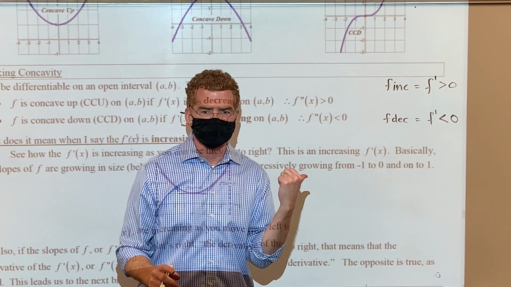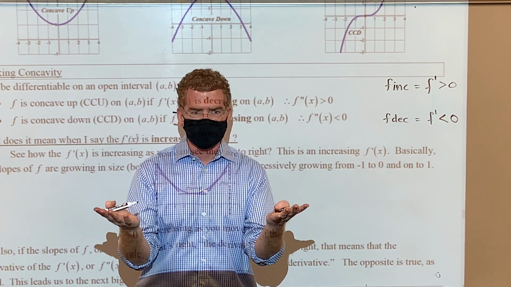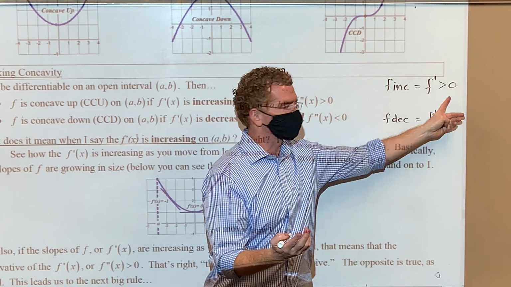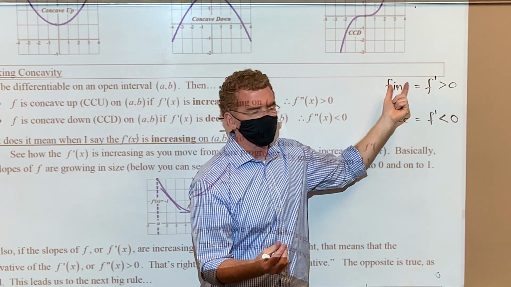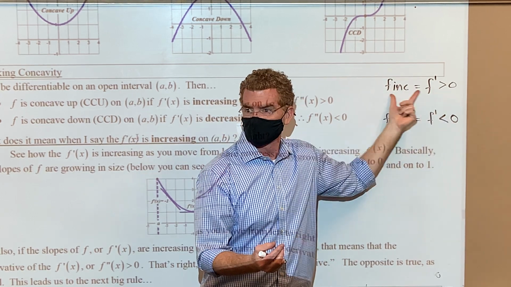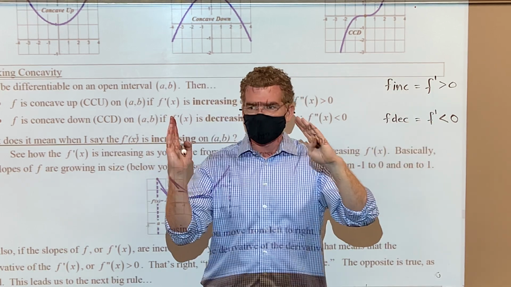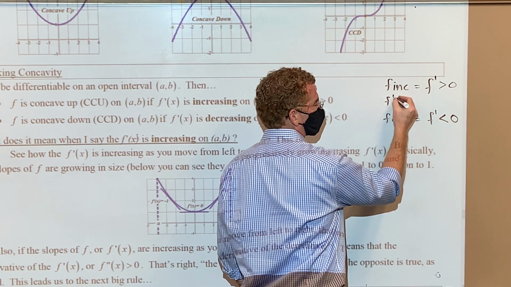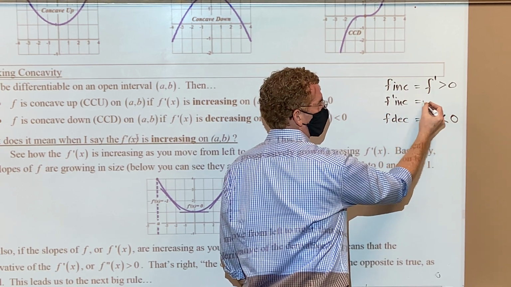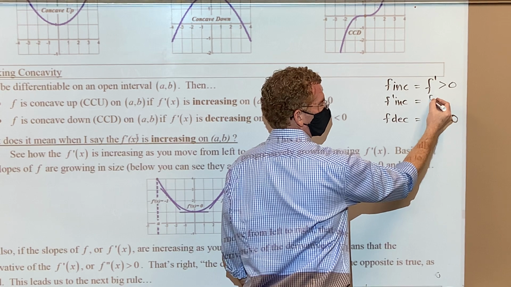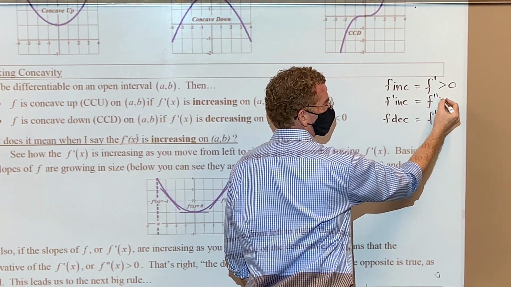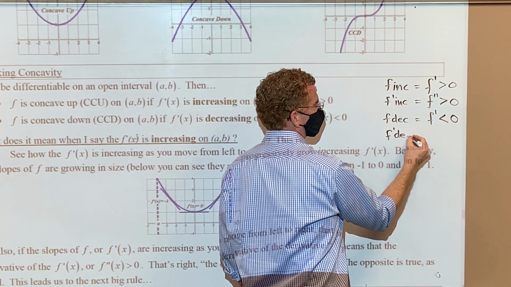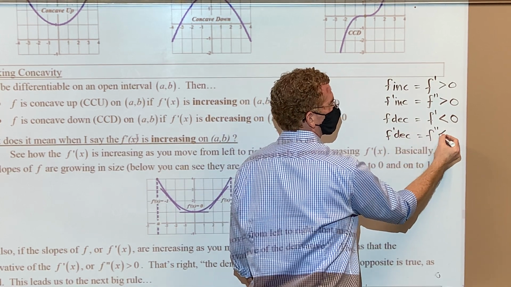Now, if that's an equation, in algebra, can't you do the same thing to both sides? Like add 3 to both sides? This is an equation, right? It's a kind of weird equation because there's an inequality there, but these are equivalent statements. Well, if that's equivalent, I can take the derivative of both sides. And if I take the derivative of both sides, that tells you that the derivative increasing would mean what? The second derivative is positive. Or, if the derivative is decreasing, the second derivative is negative.